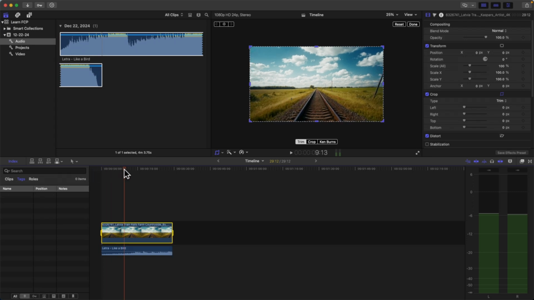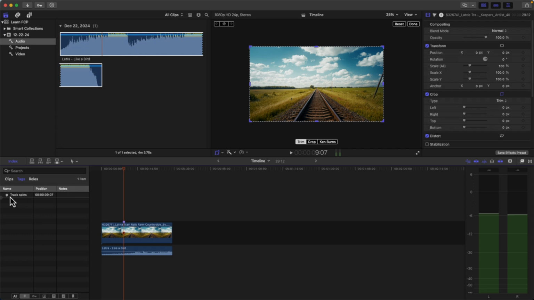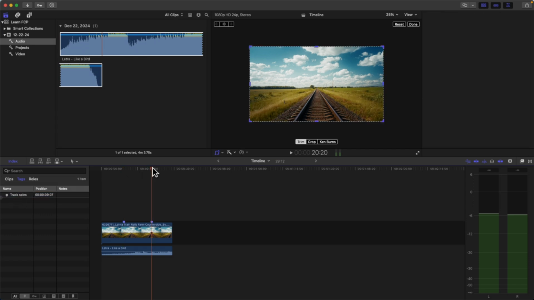So for example, if I move the playhead and I hit the M key, I can create a marker. I can name the marker and I can say whatever. So like, let's say that this is when the track spins or whatever, we can just make a marker for anything specific like that. And then I can choose those different markers. So let's say I have a couple of markers in here. I can use this index to kind of jump between the markers and jump the playhead immediately to those spots. So the index over here is kind of a quick way to filter through the timeline, find the different pieces that you need. It's super useful when you are actually trying to get a little bit more pinpointed and accurate with your editing. Now to hide that, we'll just click on it again and it'll hide.